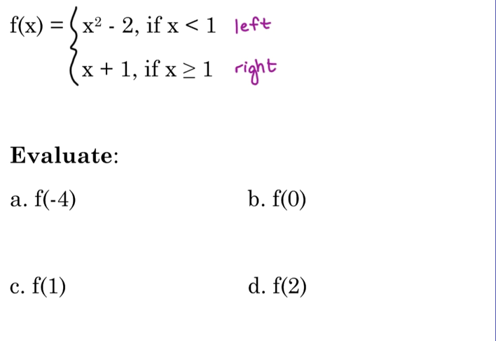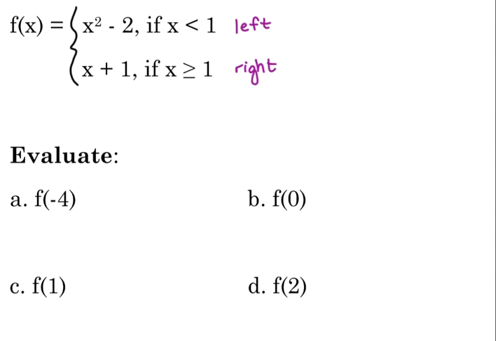Now, they don't always do it left, right. Sometimes they put the right side first. So you really do have to look at that inequality, and it points in that direction. The tip, the arrow, is going to the left. From the right side, the arrow looking part is going to the right. So use that as kind of a hint.